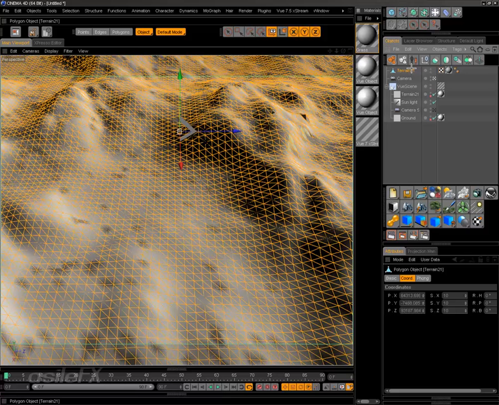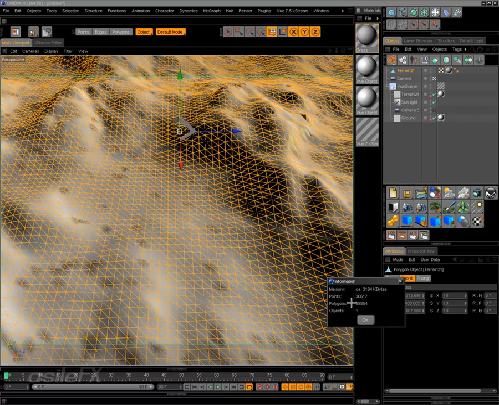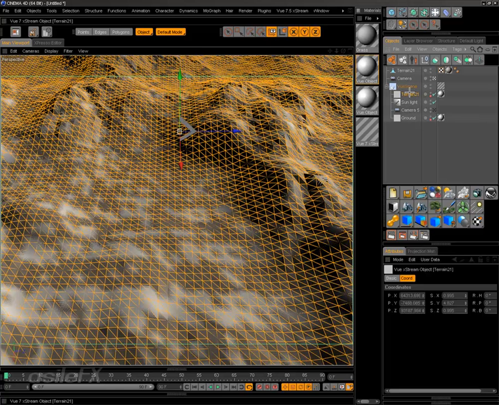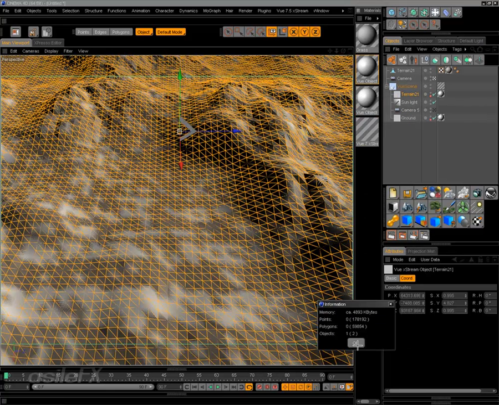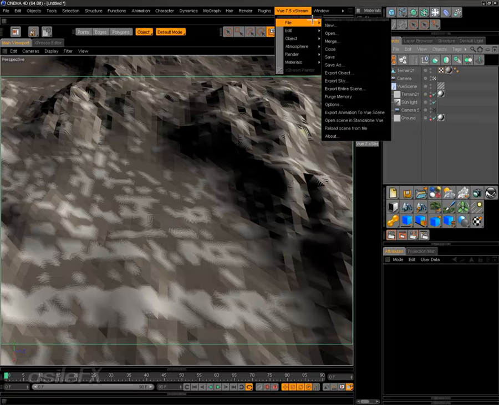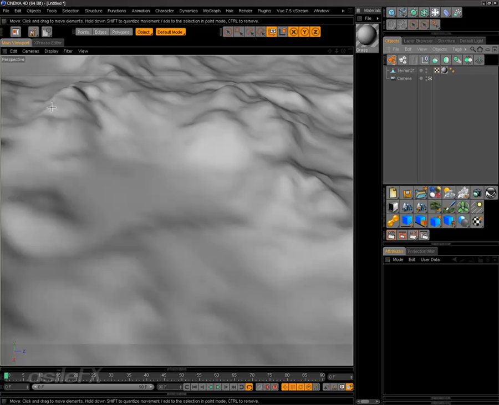I'm going to take a look at the terrain. And we can see it is a really low polygon amount. So if we did need to bake it to a little higher res, we could do that. Right now, it's almost the same as the proxy, even though the proxy won't give us the actual geometry because it might need to be edited. But what I can do is go ahead and just close out the view scene. So we have the terrain and the camera, and that's basically all we need from this scene.